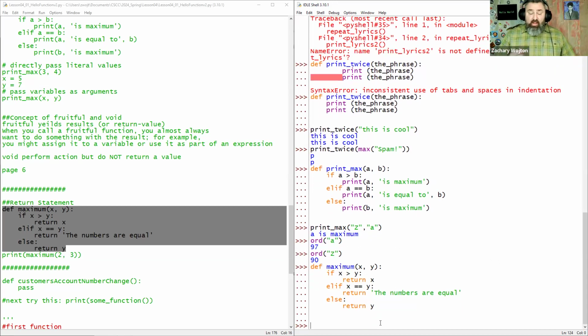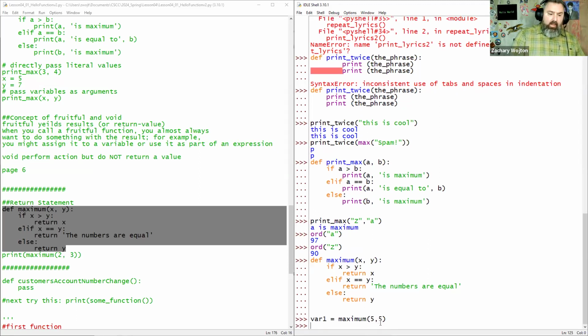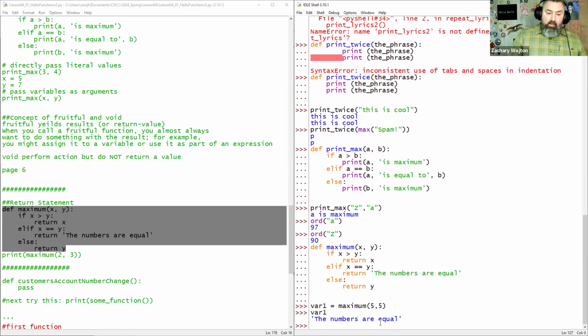To store our value, we can give it a variable. var1 equals, then we call on our function, maximum of, and now here the numbers are equal. We'll say 5, 5, and we'll hit enter. Nothing happens. Well, our answer is stored. It's returned to var1.